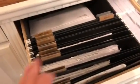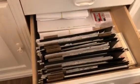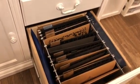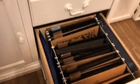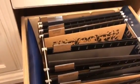Over here is my bill paying section. You receive the bill, I pay it, put it in here, and store that. Some of the ones that have to be delivered are right there. And then below it here is the year before it, because we tend to end up needing something from the year before, and I don't want to go in the attic to get it, so I keep it here for a year and then switch them out. So that's 2018. This is 2017. And this is just regular files that you keep information on, insurance information, stuff like that.